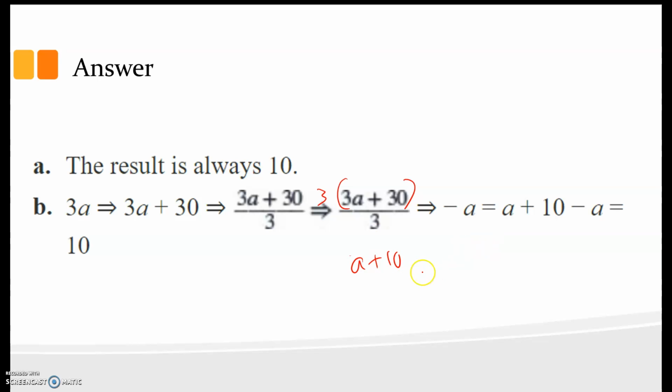And then here, I think I'm missing something. Let's see, we have 3a, 3a plus 30. Okay, yeah. All right, and so we get a plus 10 minus a. I forgot, you have to subtract the number that you selected from there. That's what I was missing. And the a should cancel, and then we end up being left with 10. So we know, without a doubt, as many times as we do this process here, we're always going to get 10.